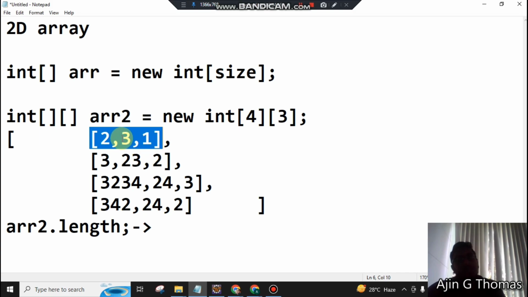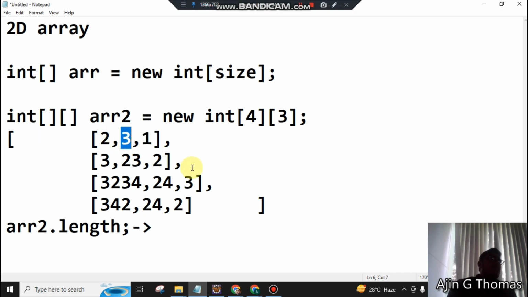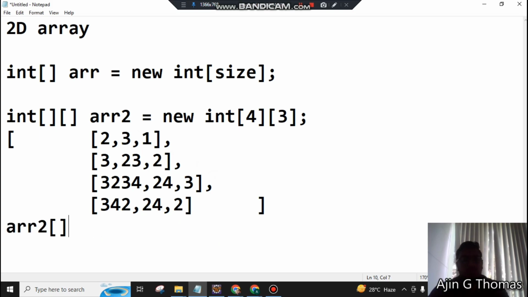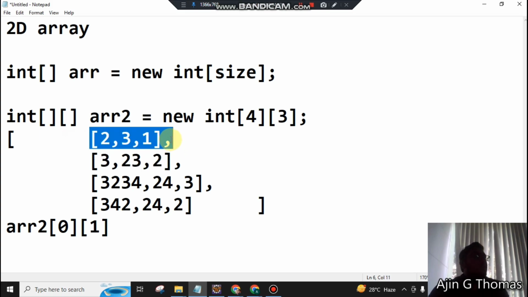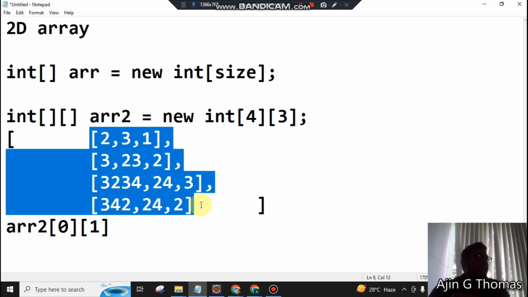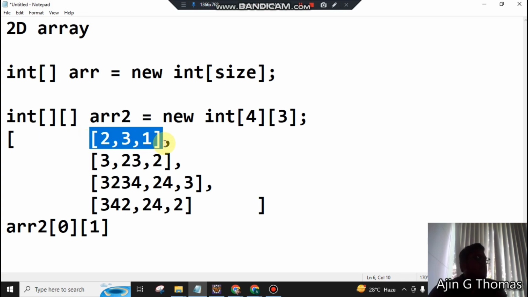0. Then how can I get the data 3? ARR2 of 0 of 1, because this element is 0, this element is 1, this will be 2. Getting my point? Each element of the two-dimensional array is separated into a different index, and in this first index position we have another 3 data.